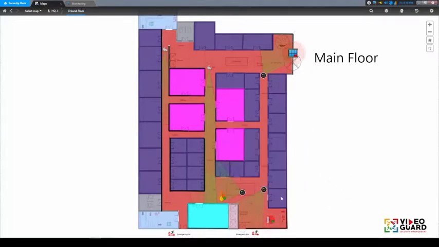Now, since she's gone, you can see that the input has turned green again, but you'll notice that the halo is still going. And this is because despite the motion no longer being there, so the input is returned to normal, we have a persistence to the alarm so that once it's triggered, we can tell which input triggered that alarm and go back and figure out what was happening with it.